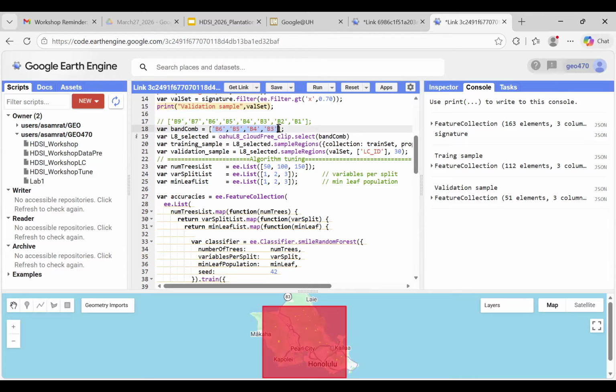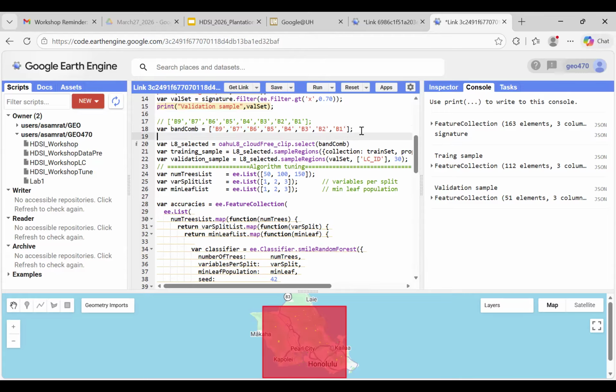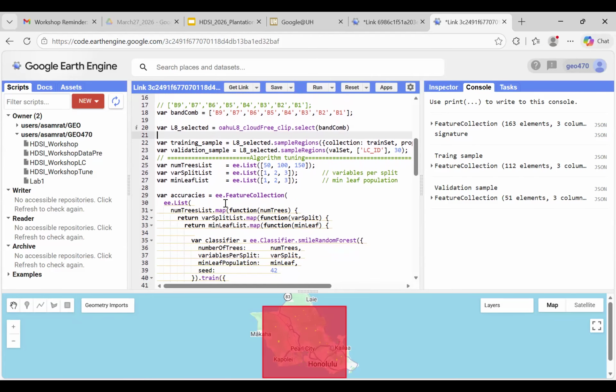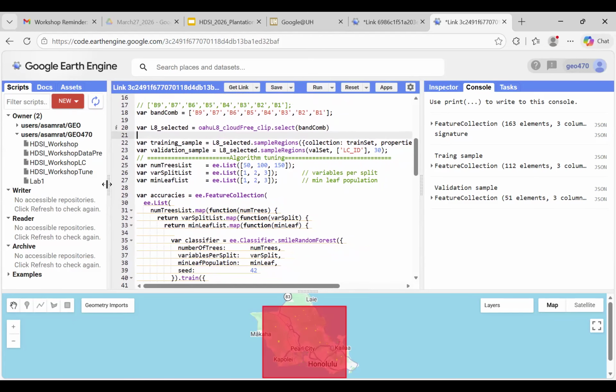Here we are filtering out the Landsat bands which are useful for our classification, selecting only these bands from that image collection. The image we already have is cloud free, and now we're collecting pixels for the training samples we already have as polygons in a vector file.